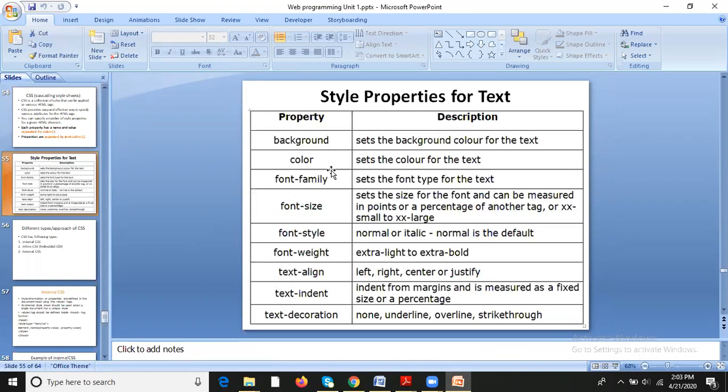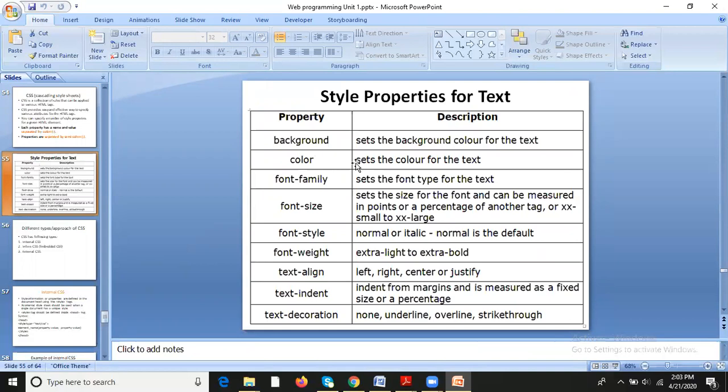So these are the property names. The very first property is background. This property will set a background color for a text. If I want to give a background color for only one paragraph, then I will use the background property. There are various other properties like color, font family, and font size.